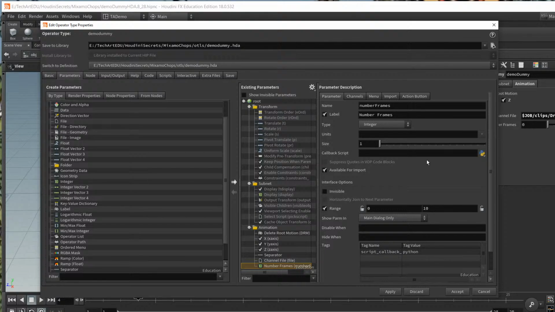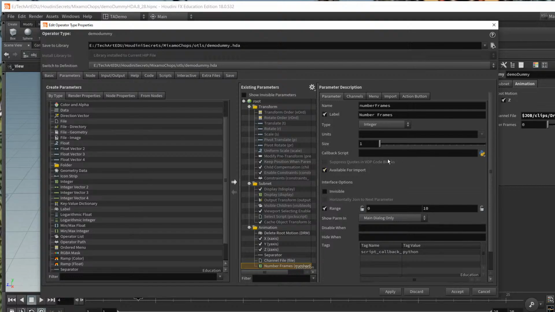Oh, it looks like it's going to, let's see, do we want to use the callback script? Well, let's see what happens. I don't know what's going to happen here.